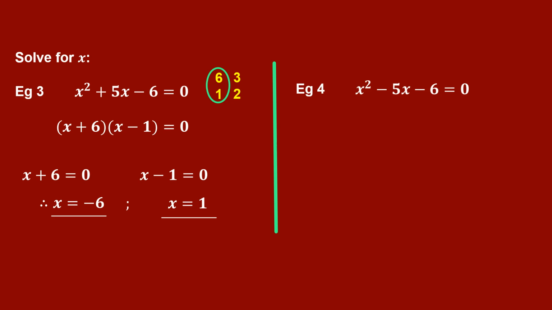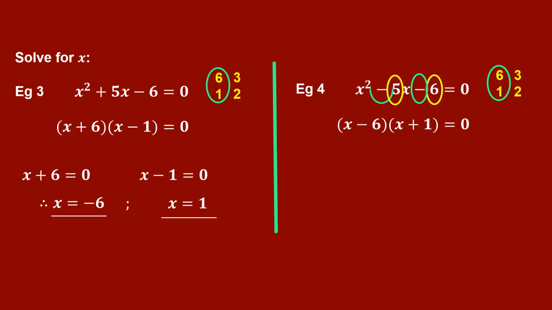Let's try one more example. X squared minus 5x minus 6. Again, I've chosen an equation where we're using the same factors, 6 and 1, 3 and 2. Because of that negative, I need to subtract the numbers to get 5. So 6 minus 1 will give me 5. So my brackets will be x with 6 and x with 1. Now because that sign is negative, the signs will be different, and that sign goes to the bigger number.